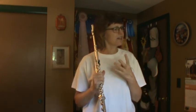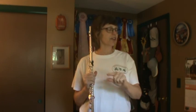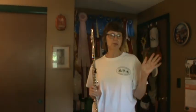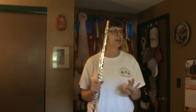Okay, song 3, 4 flats in the key signature. B flats, E flats, A flats, and D flats. Remember, D flat is just the pinky. So rewrite reminders in your music if you want to, because you got to remember on song 3 you have to do all 4 flats. B flats, E flats, A flats, and D flats.